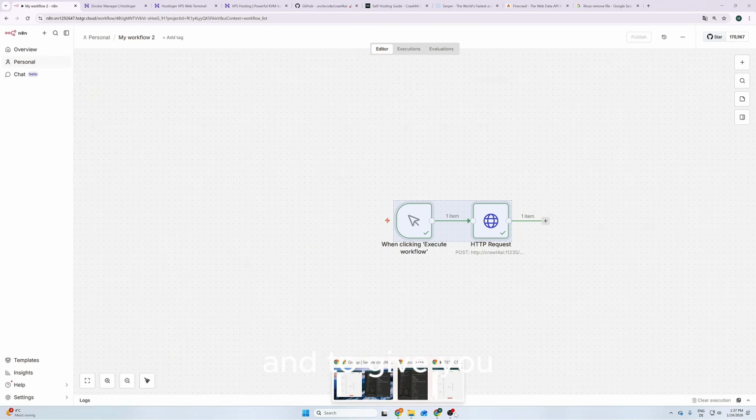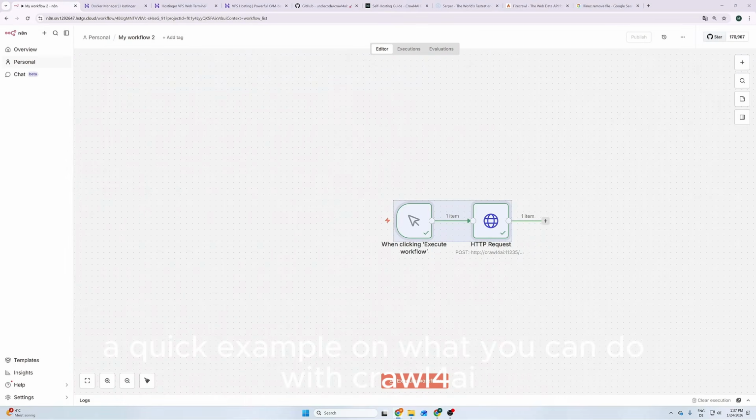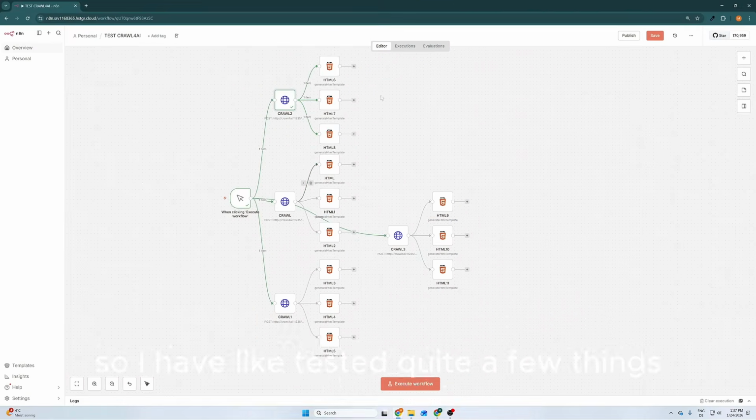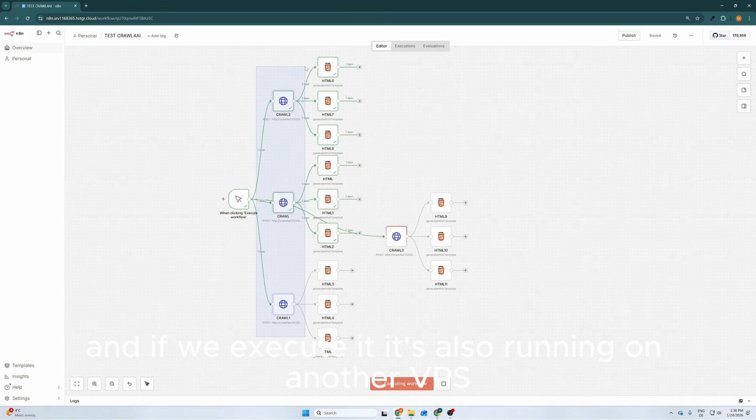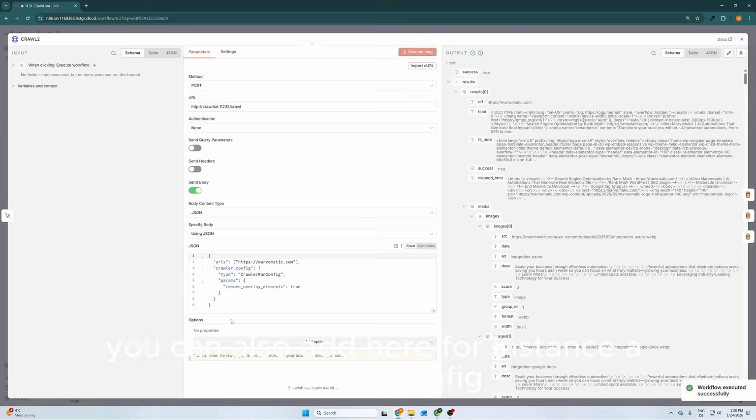And to give you a quick example on what you can do with Crawl4AI. So I have tested quite a few things, and if we execute it, it's also running on another VPS that is also on Hostinger. And as you can see, you can also add here, for instance, a crawler config. So in case I want to add some modifications like remove overlay elements.